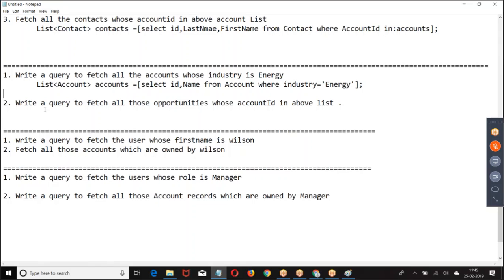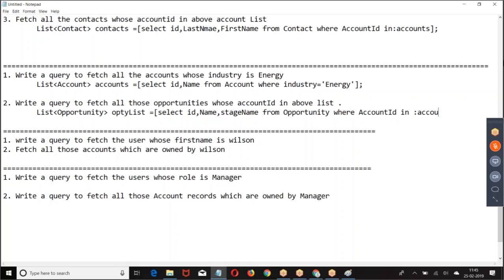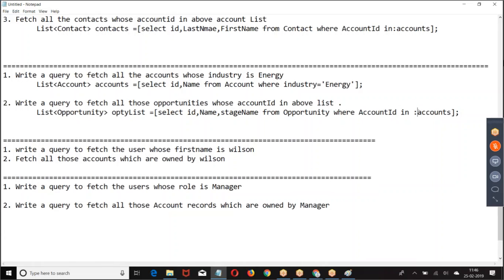Then fetch the opportunities. Then write the query where account ID is in the above list of accounts.